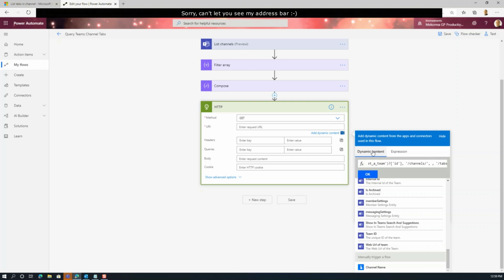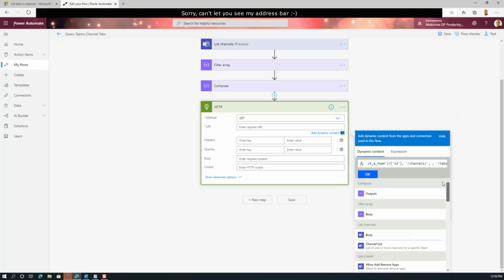So I'm going to go back here to dynamic content and scroll up, and here I have outputs. Since all I need is the channel ID, we can look up that specific value here in the list of outputs.